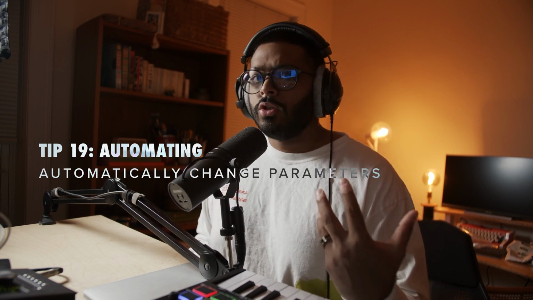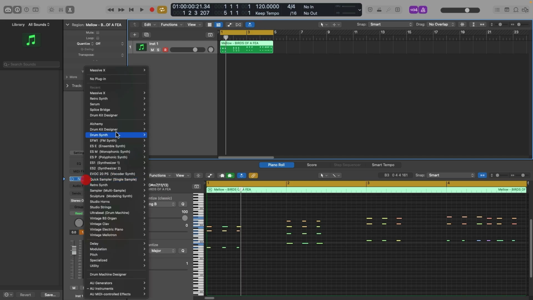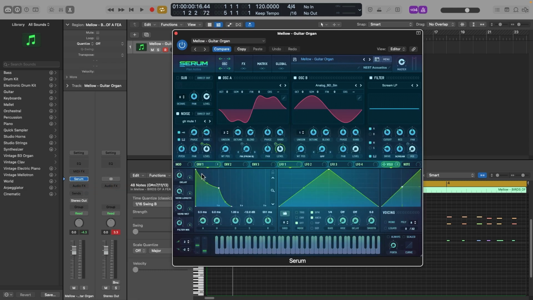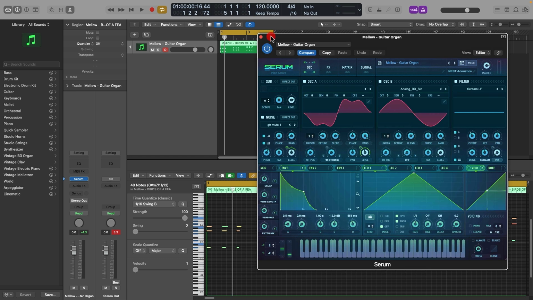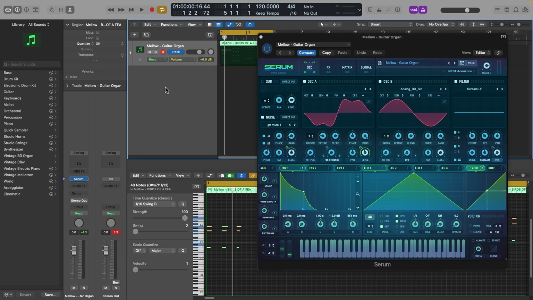So another thing that you can do with MIDI is automate the parameters, and I'm not going to go too deep into how many things you can actually do, but I'm going to jump into Massive X here, or no, Serum. Let's jump into Serum. So this creator has given us a bunch of macros to be able to automate. Now, what if we wanted to automate those? We can hit the A key, and that brings up our automation lanes. And now if you don't know where to go, you can click on this and you can select this, but look at all of these things here, and it might be hard sometimes to find what you want to automate.